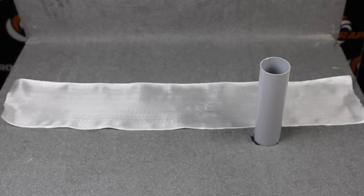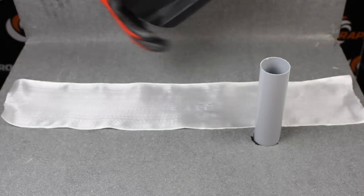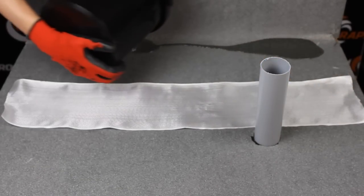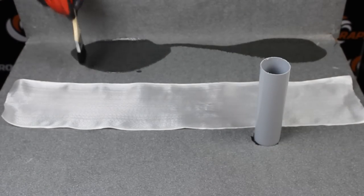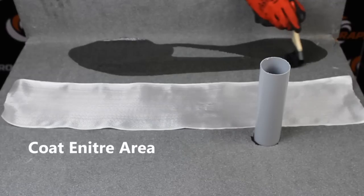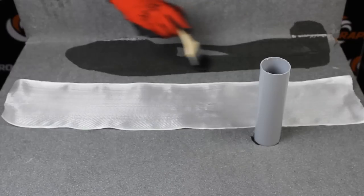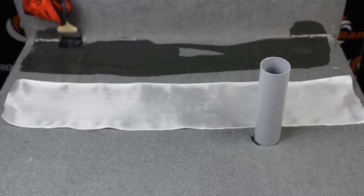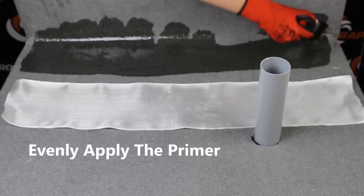Proceed to mix your primer. For this demonstration, we have already mixed it. Pour your primer onto the surface to be detailed. Proceed to coat the surface with a brush. While brushing, ensure to coat evenly. This will ensure the best adhesion.